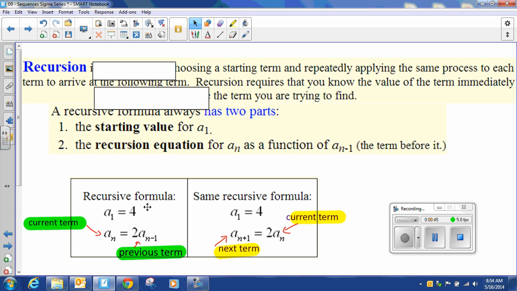In other words, in order to find the next term, you must always know the previous term. You'll see it written two different ways in mathematics, and they mean the same thing. In the Regents and in New York, they say it like this. They give you the first term, for example, a sub 1 equals 4. The current term, a sub n, is found by doing something to the previous term. This happens to be multiplying 2 times a sub n minus 1. So this is the same thing. The first term is 4, but here they write it to find the next term, use 2 times the current term. They mathematically mean the same thing.